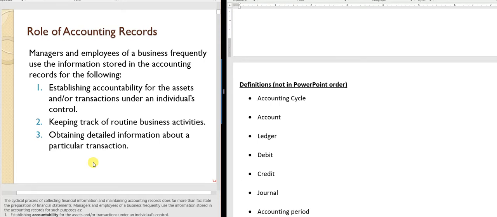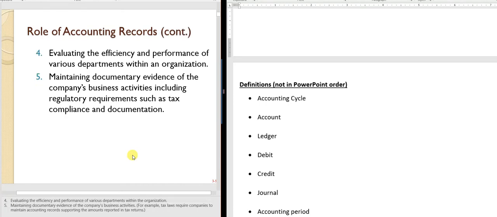In our own minds, we don't have to keep track of our house because we have one. However, there are some things we know we have to keep records for tax purposes, like our investments, and maybe even sometimes if you know you're going to buy your house and sell it soon, you want to know if you made a profit on it. So you're going to keep track of what you bought it for and what you spent on it. So basically, accounting is just kind of an expansion for a business of what you already do with cash.